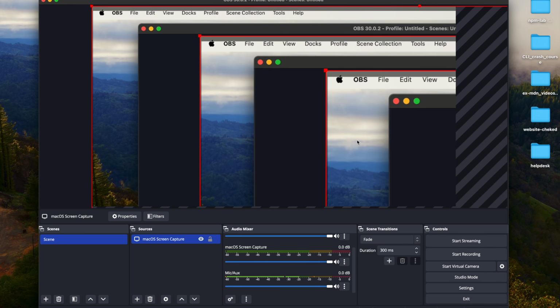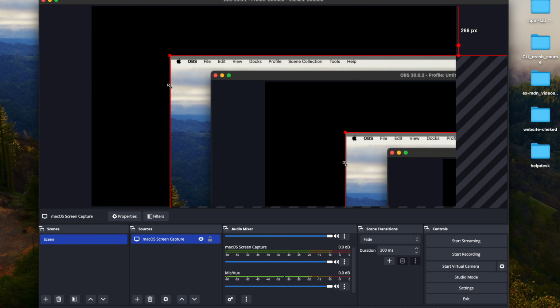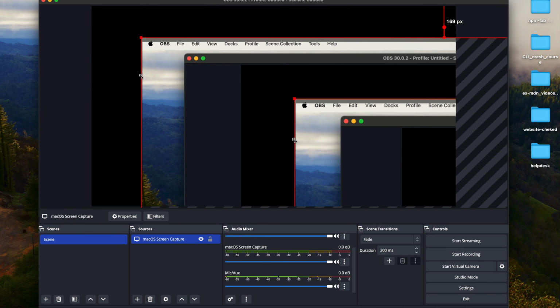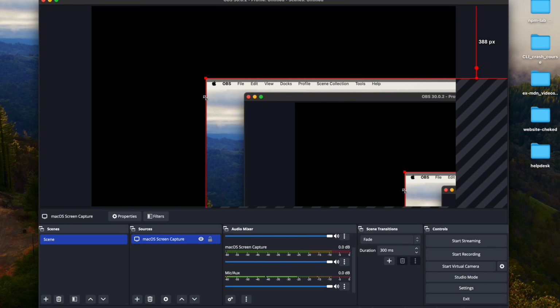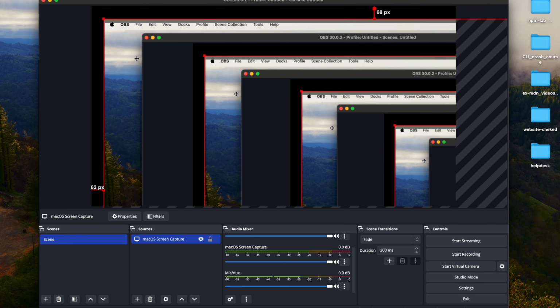So what we want to do next, as you can see, this red line is the one selecting what is being recorded on your screen.